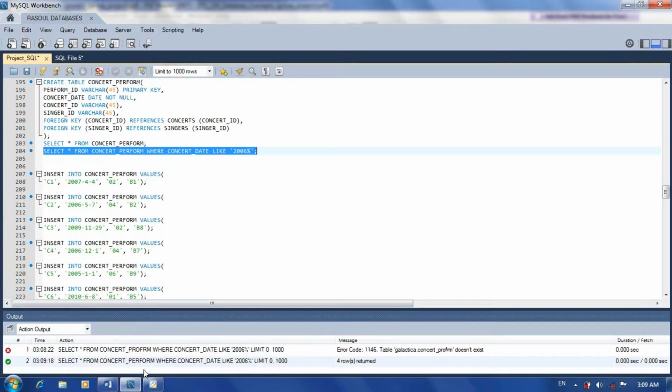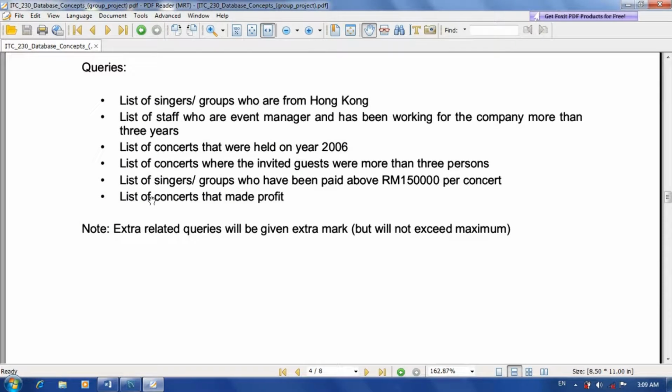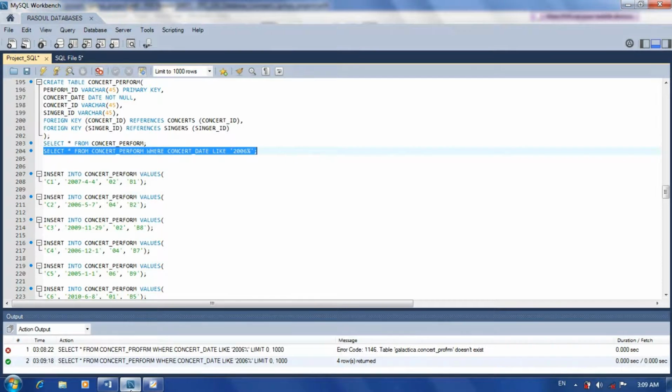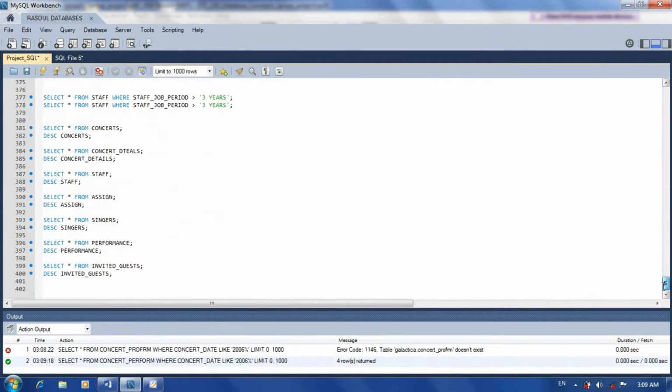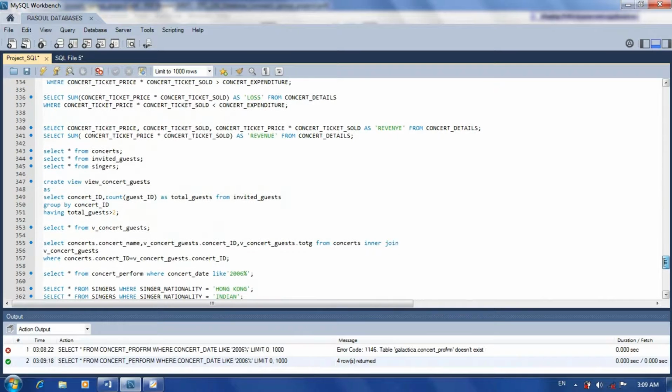Let's see another query. List of concerts where the invited guests were more than 3 persons. Okay, let's see this one. I've already created this one here. Let's see this scenario here. I'm gonna copy and paste it here.